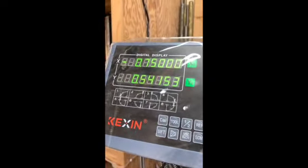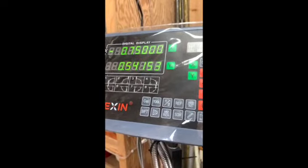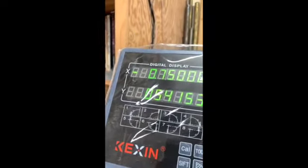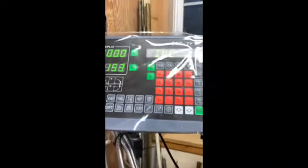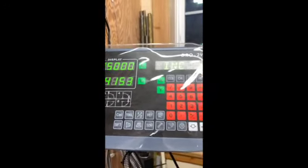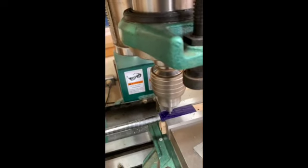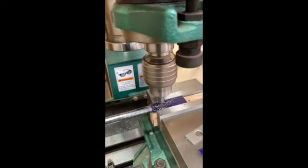But I've already zeroed the end of the part and I've zeroed the edge of the part. So I have the center drill over the center of the piece widthwise. And my first drilling position is 750 thousandths down the x-axis. So we're set there and we're going to drill that, and then I'll move to the other two positions and drill the other two holes. Okay, I'm good to go with that.